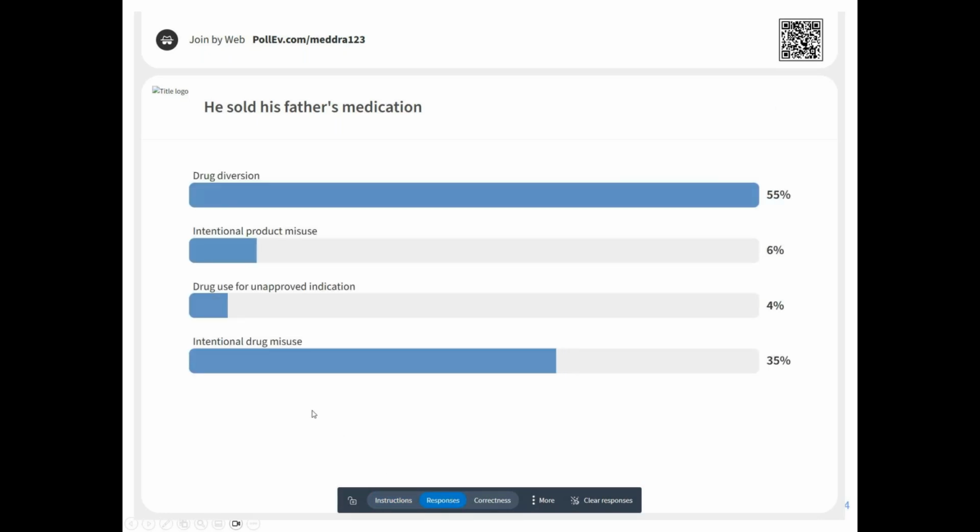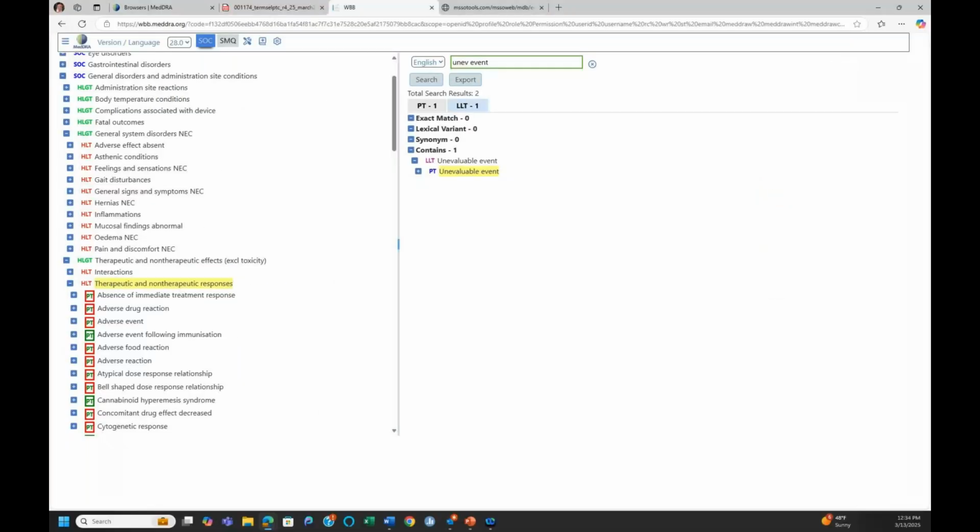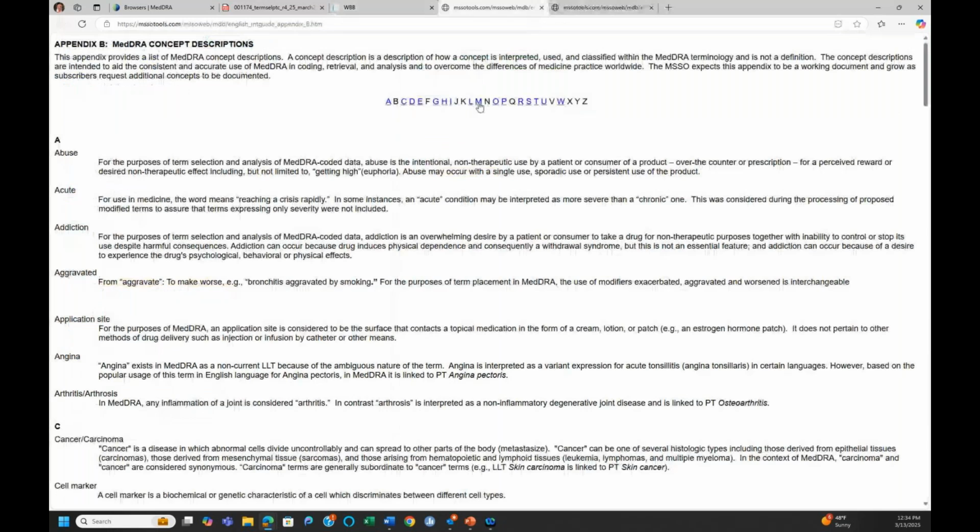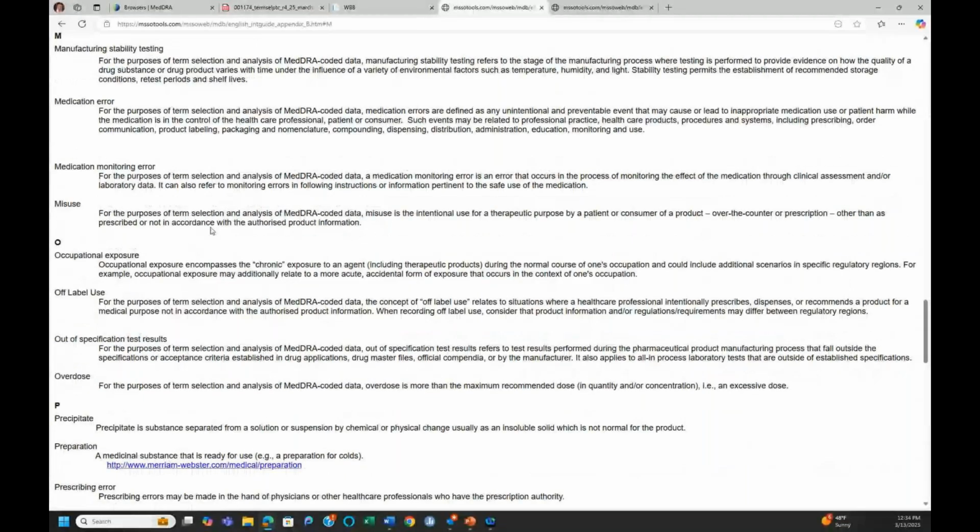All right, this is really interesting. We're kind of split. A lot of people go with drug diversion, and there's a good number of people who are saying this is intentional drug misuse. So let's go to our trusted concept descriptions. Here's my concept descriptions. Let me look at misuse. How is misuse described for MedDRA coding purposes?